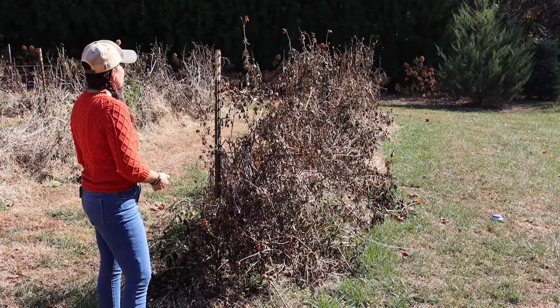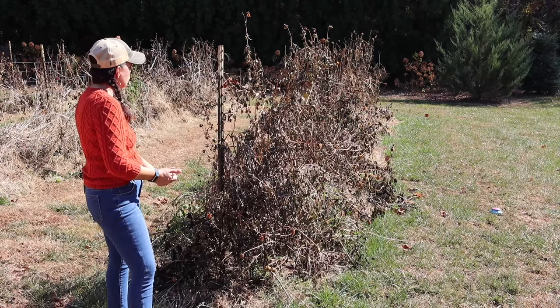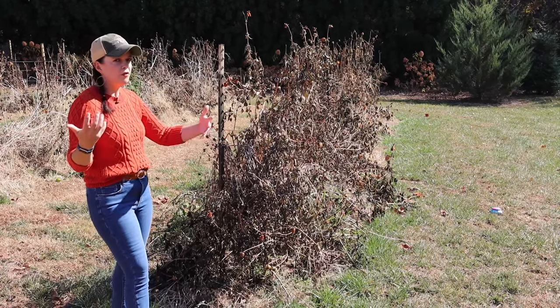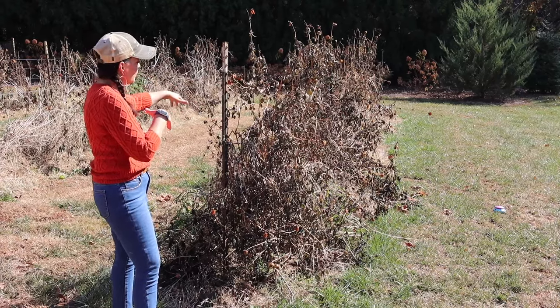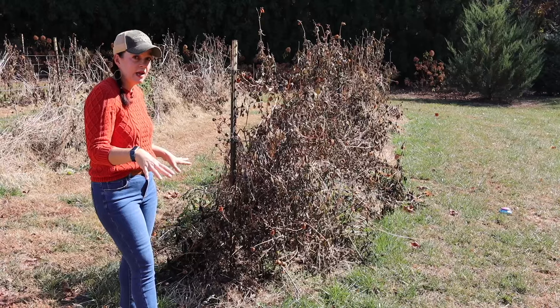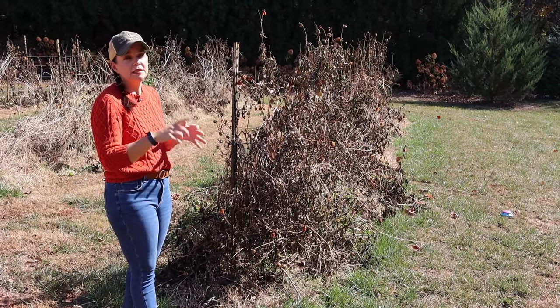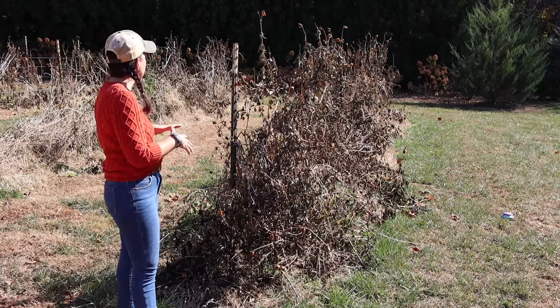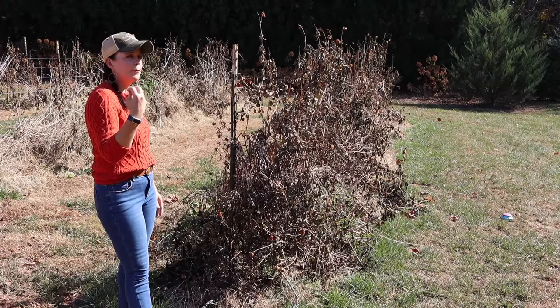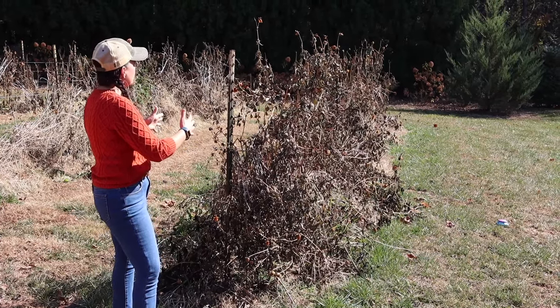But what I will do is come in here, take the string down, cut them straight down to the ground, remove all of my foliage, right? Take that and compost it somewhere else. Just clean it all up, get the weeds out, and then I'm gonna come back through with a really nice compost, whether it's the Land and Sea or our bulk mix that we use that has some pine bark fines in it, and I'm gonna really nicely top dress this. So it'll be nice and pretty.